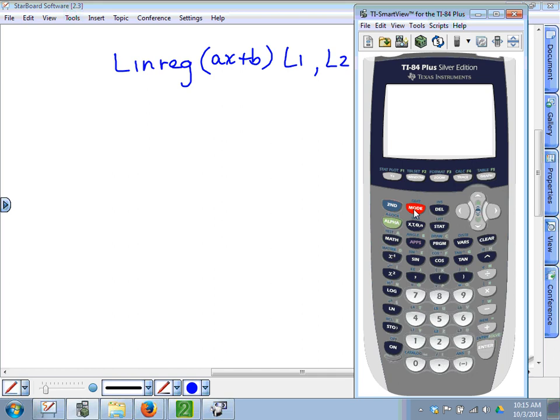Now, once you've turned the diagnostic on, let's just do that regression one more time to see if you get those R values. I know I've only shown you once. Do you remember how to find that regression line? Nobody? You go to Stat, and then go over to Calc, LinReg. Now you might have to manually type in L1 and L2, or just keep hitting Enter a couple of times. Now hopefully it gives you those R values. Did it?